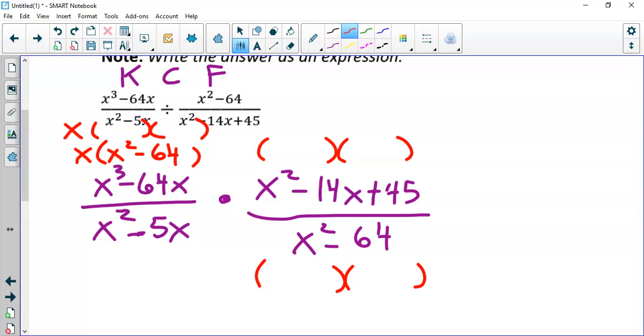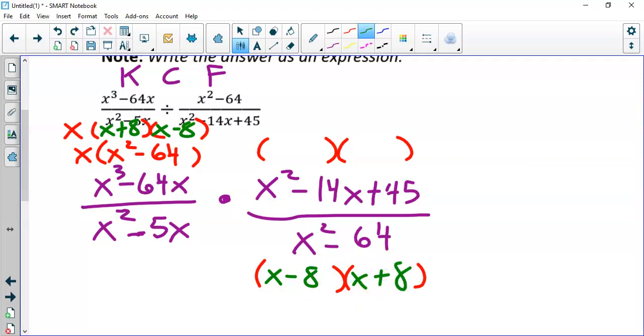All right. Let's kind of push forward a little bit more on this guy. What does the x squared minus 64 factor out to? Yeah, there you go. The x plus 8, the x minus 8. Was this x squared minus 64 anywhere else? Yeah, right over here. So you already know what these guys do.